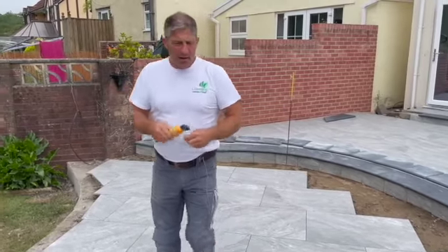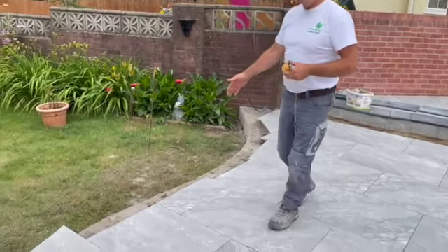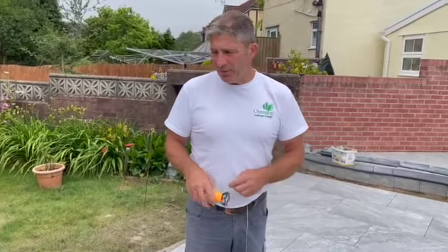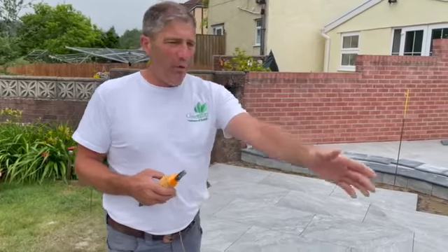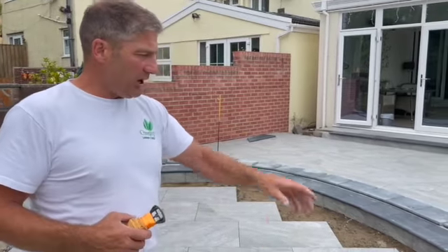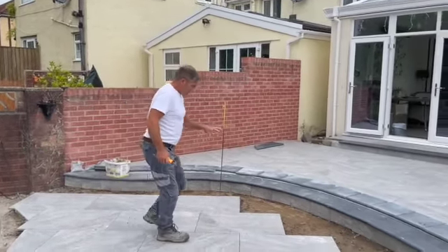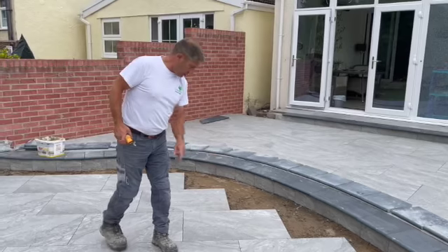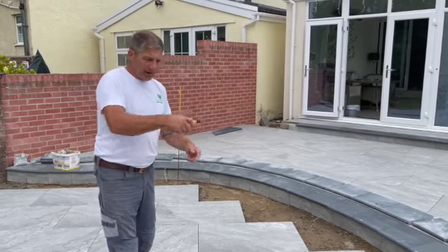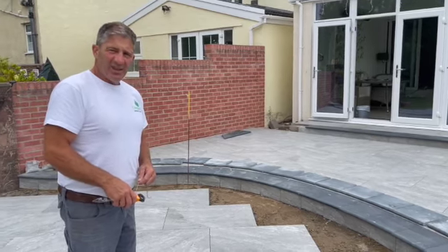We've got the lines up now and this is perfect, absolutely perfect. Yesterday we over-cut so we've got to cut this shape out here today along this edge, same principles again. We'll show you a little bit more on this side later. Our main aim this morning Ryan is to cut the shape out. What we're going to do is put slab for slab on here, maybe one back, put the slab through, then take a measurement and mark it with a pipe - do it the same way as we did before.